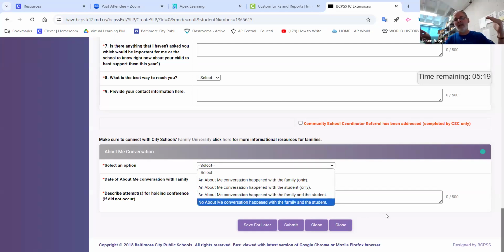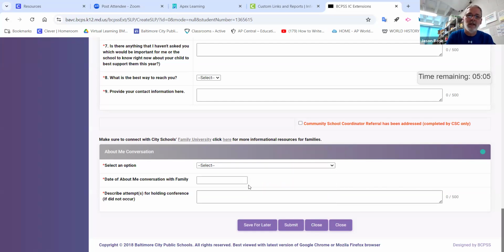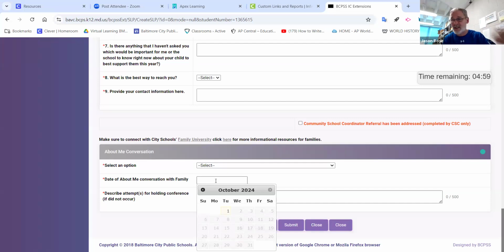When you get to the high school level, it is very much harder to get communication from the parents. Even when I met with the SLP people from North Avenue on Friday, they understand that as well. But the next important part is, if you didn't have a conversation with the family, then just click on this right here. You're just going to click on the date that you're filling this out.